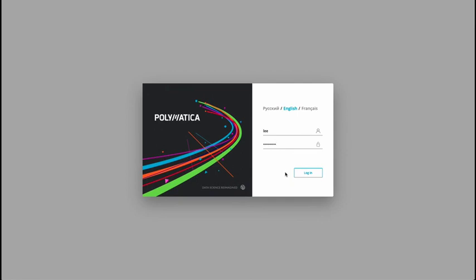Polymatica has been designed to support real-time data discovery and integrated data science tools on your desktop at massive scale. Polymatica can interrogate hundreds of millions of rows of data through a point-and-click solution, and even has built-in data science tools that let you use data science techniques and algorithms without needing to be a data scientist or to write code.